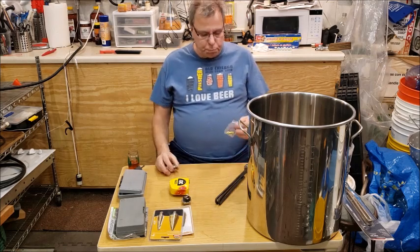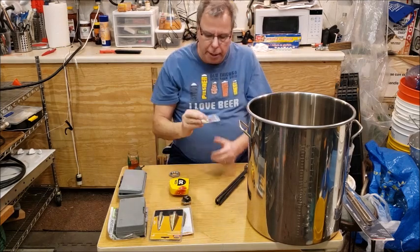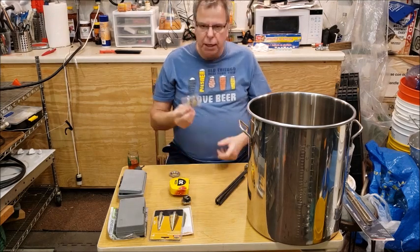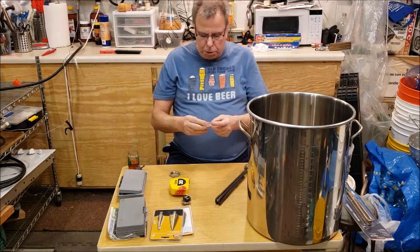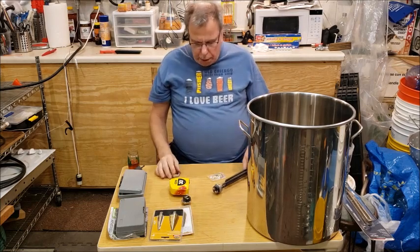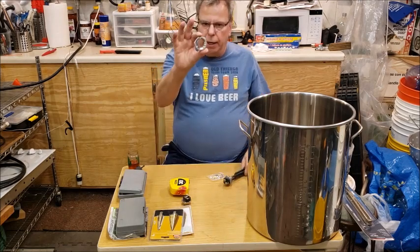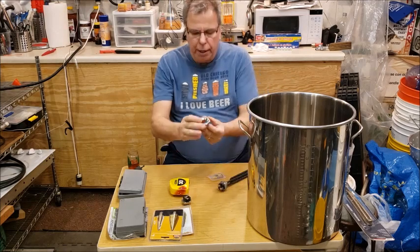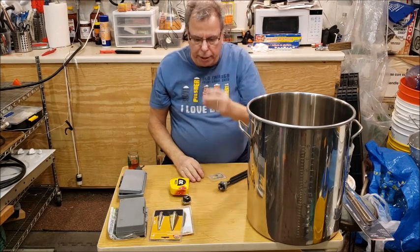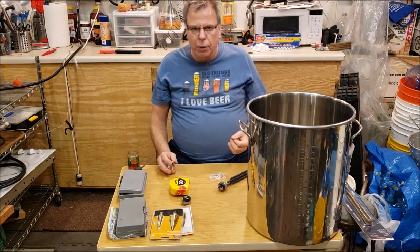I ordered it with, and it also came, I don't know if you can see it, but there's a silicone O-ring and some crimp-on fittings that are circular holes that will go onto the screws on the back of the element. Now again, this is a 1 1/4 inch threaded element, and the nut is a 1 1/4 inch stainless steel nut. This one on one side of it has a groove for that O-ring that'll hold it in place. The key to get this thing working is to get a seal that's not going to leak.